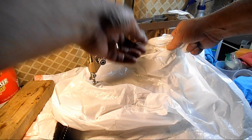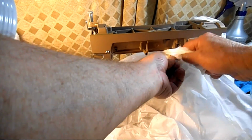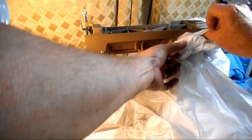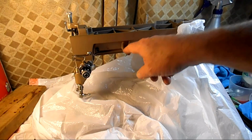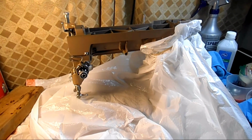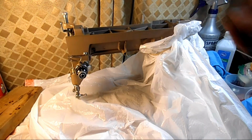Get over here a little bit. And hopefully that's going to keep most of the KRUD cutter from running down the side of the upright. And if it does leak from a screw hole or something, I'm protected. So that's why I do that.